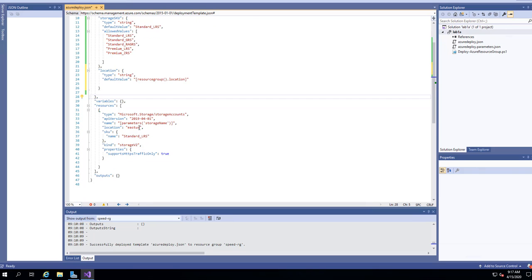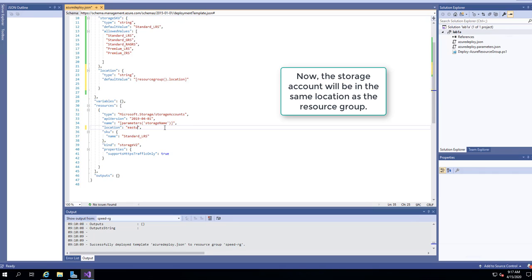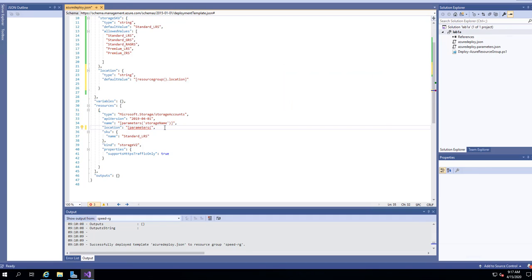Oh, no, we have to come down here to our location. Change that to a parameter. So, bracket, parameters. And then our variable name, which in this case is going to be location. And it finally found it for us. And a parenthesis. And a bracket. Should be that, that, that, and that.